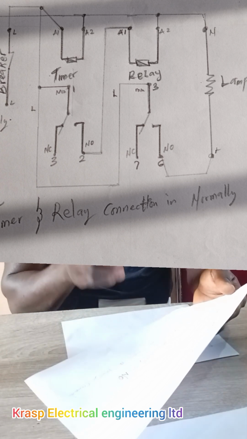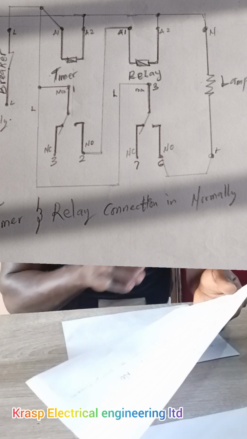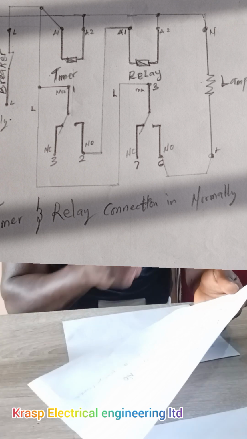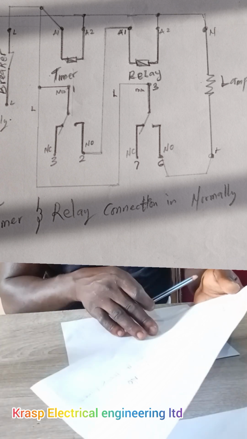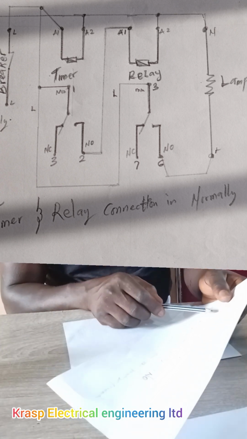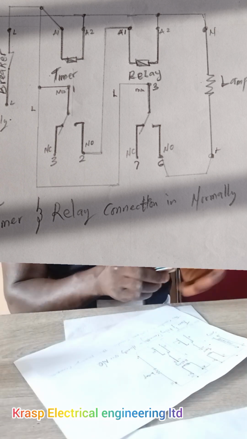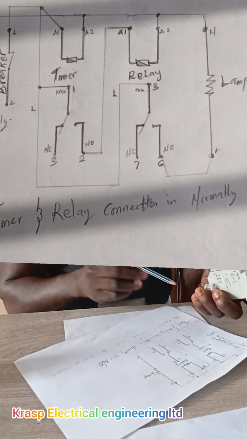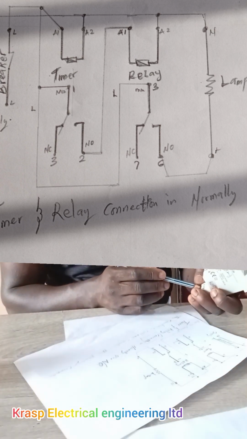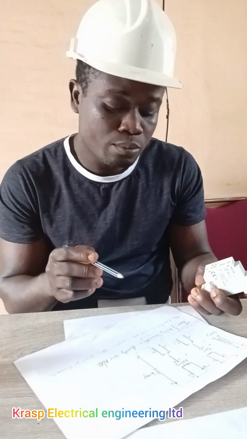It's shared in 3 places. Now the negative, I told you before, all the negative side is connected together. Now to the connection on the timer below. Today we are connecting on normally close. Our normally close on the timer is 2.